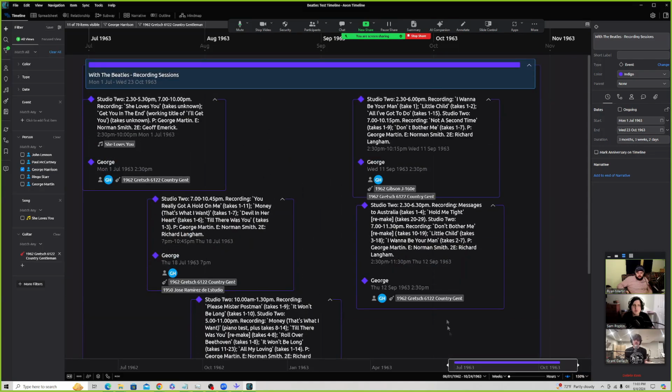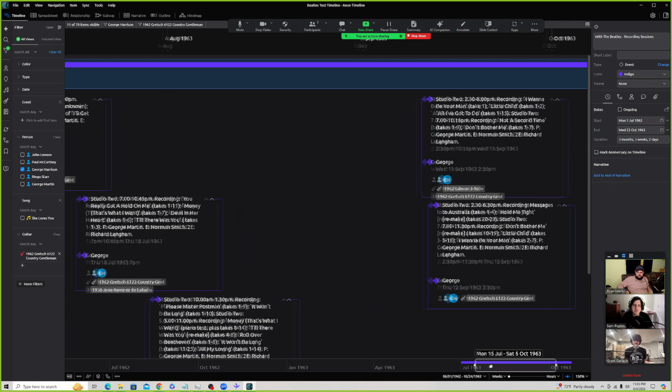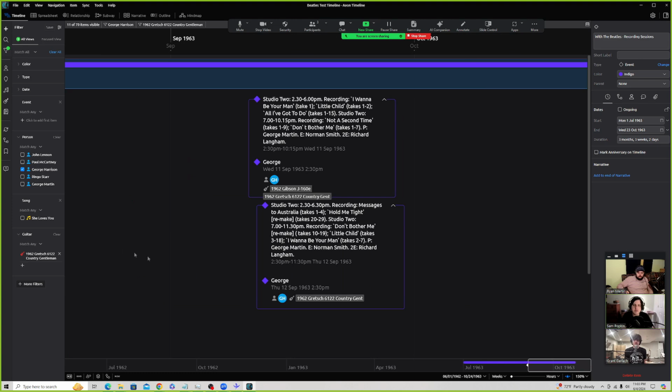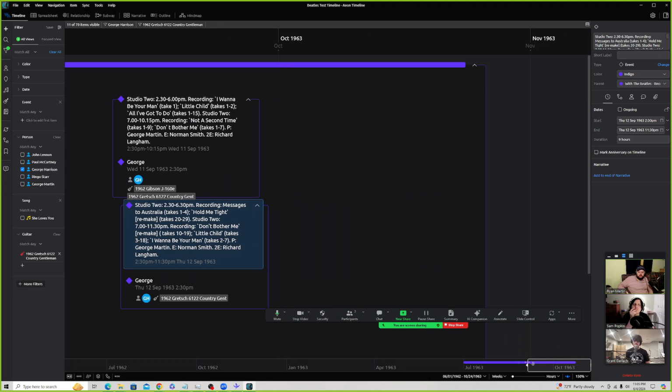Right now this is mostly recording sessions, but let's say we wanted to do live shows, could we theoretically create a different timeline? Yep, you could stick it all in here still. Right, because you just filter it out and you only do live. We're going to tag all the ones that are recording session stuff with a recording session tag, and then tag all the stuff that's just a live performance with a live performance tag, and then we could filter by that as well if we knew when specific guitars were used. And then let's say the first time we know that the SG was used in a live recording or something like that.